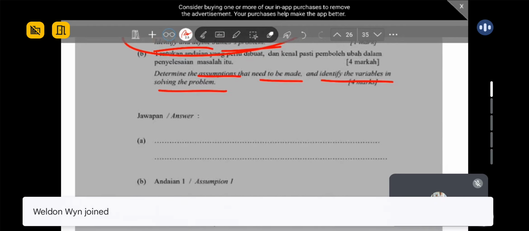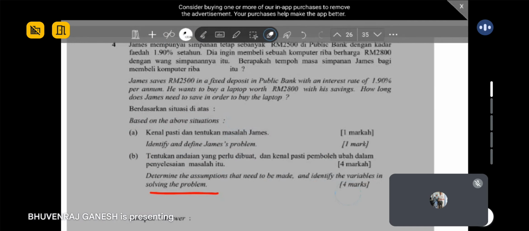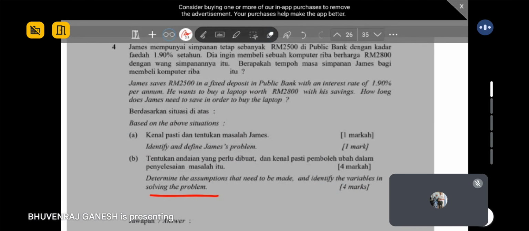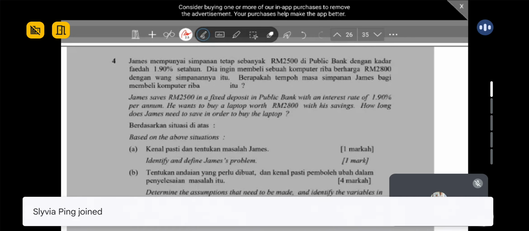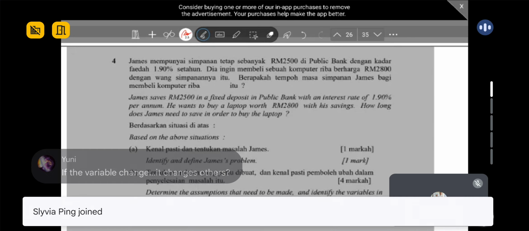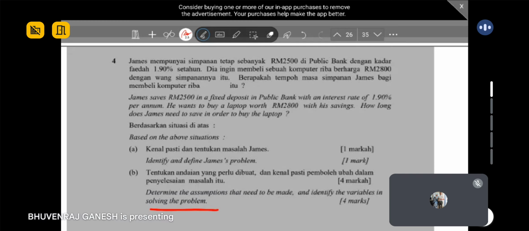Okay, now, what is the dependent variable here, guys? May I know? Apa pemboleh ubah bersandar di sini? Dependent variable is what, guys? You must understand the meaning. What is the meaning of dependent variable? Apa maksud pemboleh ubah bersandar? Anyone? Think logic. Dependent variable means it's dependent on something. Am I right? That's why they call it dependent variable. Pemboleh ubah bersandar. Yes. If the variable changes, it will change others.